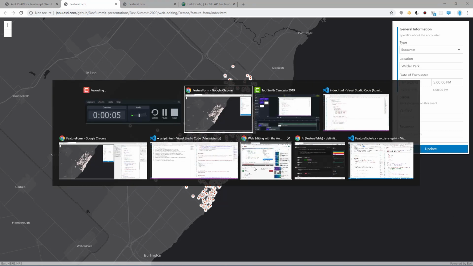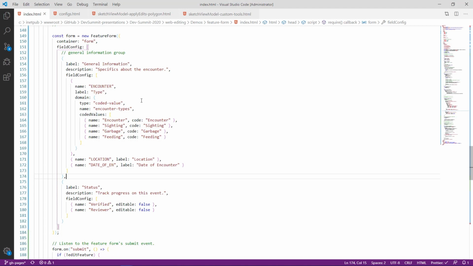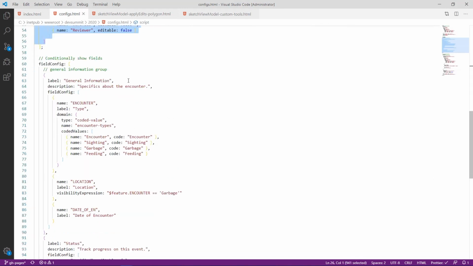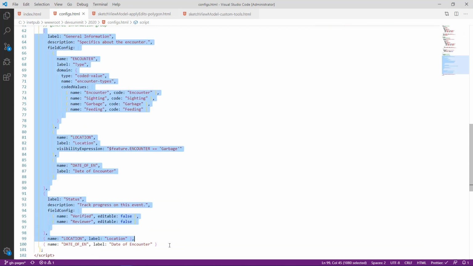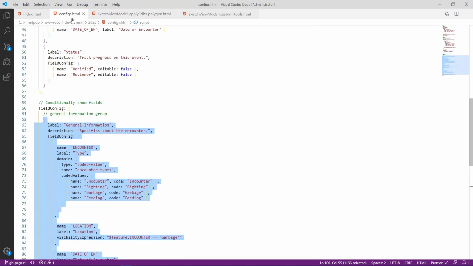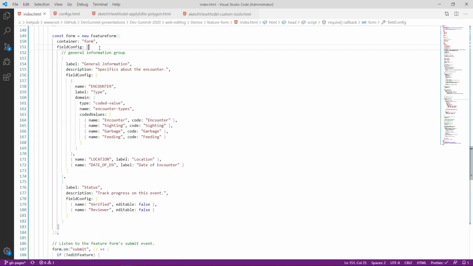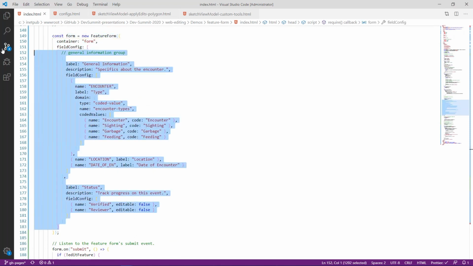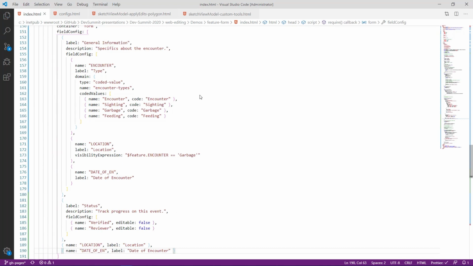Now, let's go back and look at one more customization with our field config object. This is newer and actually incredibly powerful. It's an example of conditional field display. So here we're going to copy and paste our field config, and we're going to dump that in there, and we're going to save.